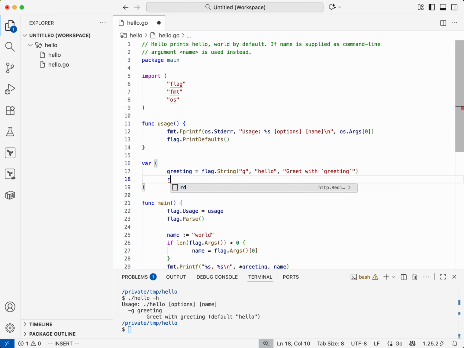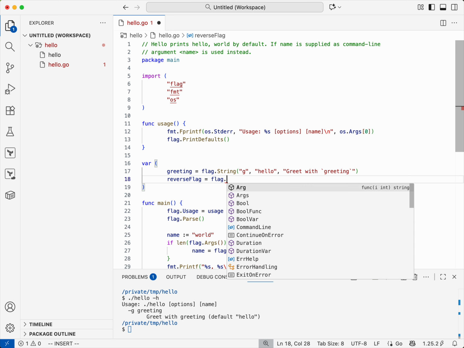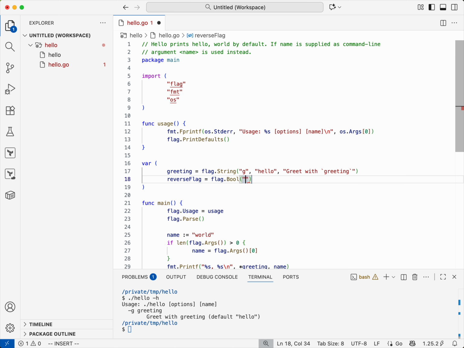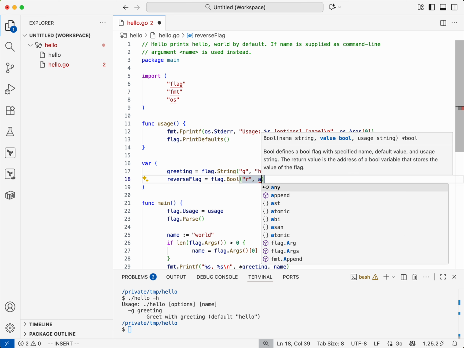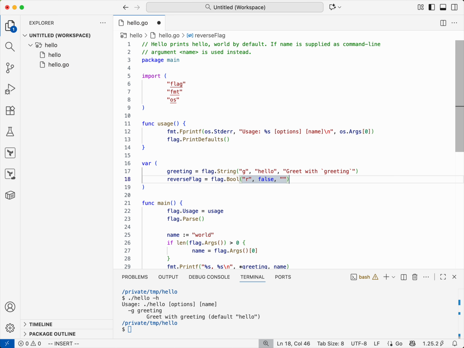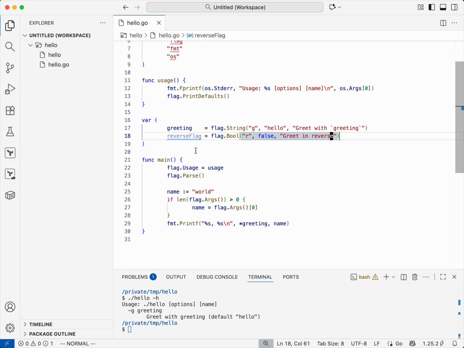Let's call this reverse flag, and it will be a boolean. The name will be r, default value false, and the description greet in reverse. Okay, let's use it.